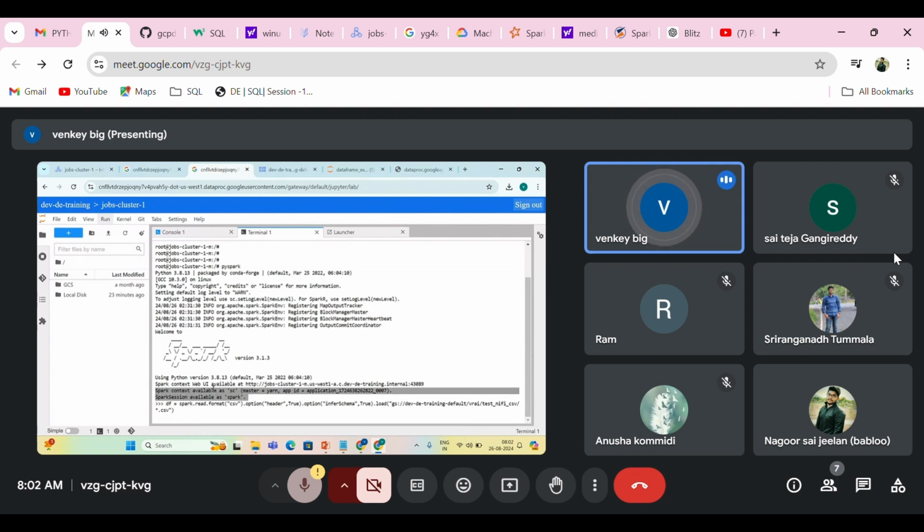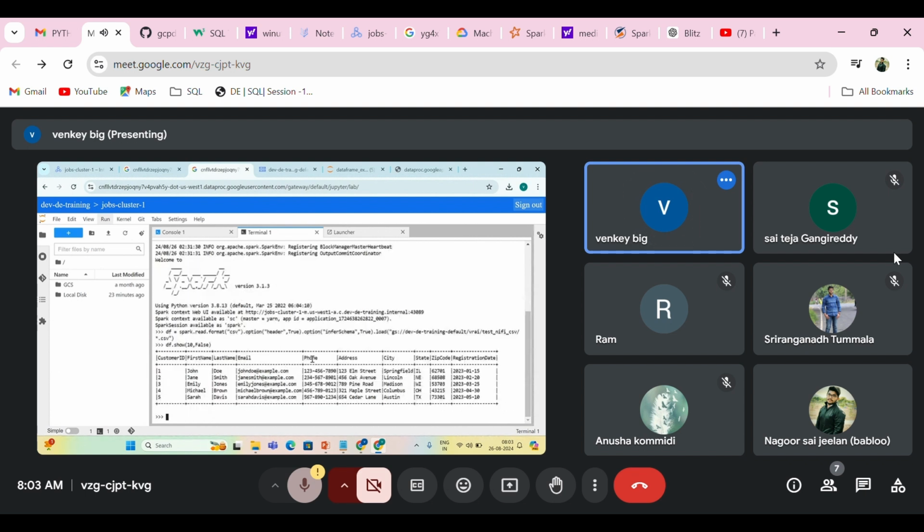See here, Spark context is available as SC, Spark session is available as Spark. Okay, so your data frame got created, so you can quickly use dataframe dot show. See here, you're properly able to see the data frame, right?